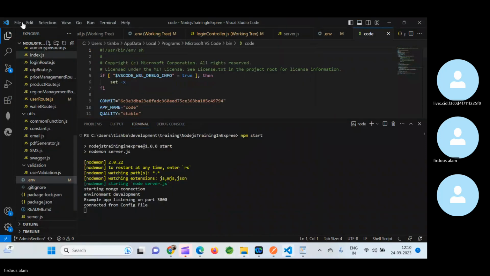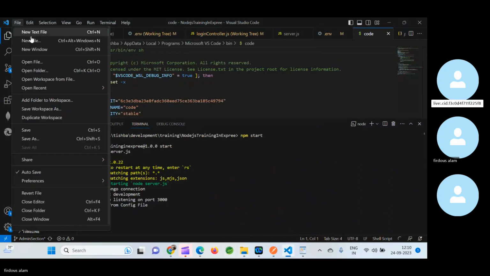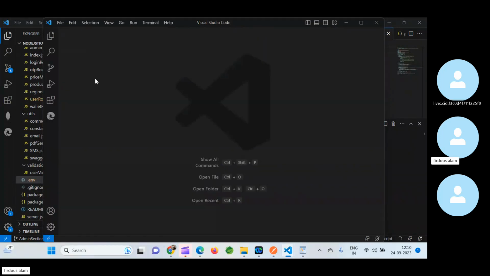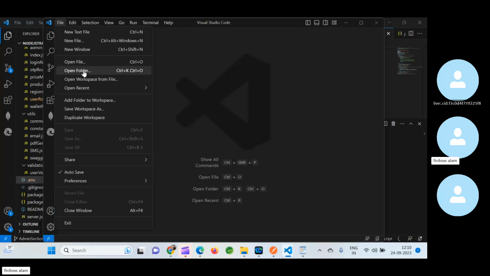File, New Window, the third one from the top. Yes, I remember. Thank you. Sometimes when we don't do those kinds of things for many days, we forget.